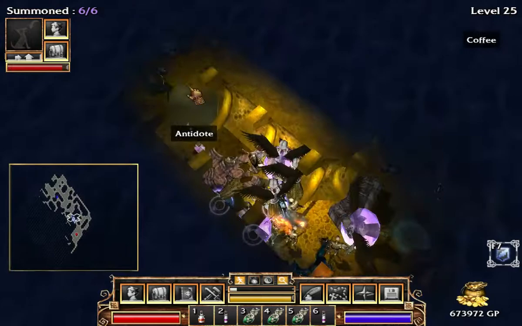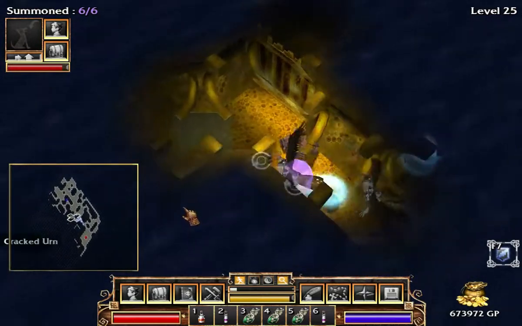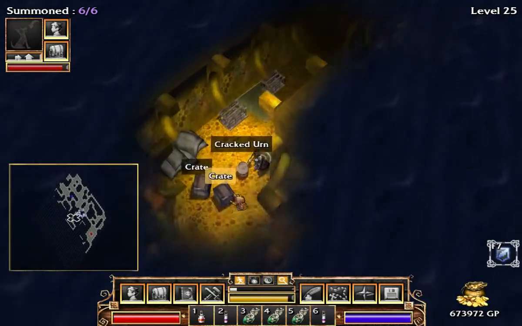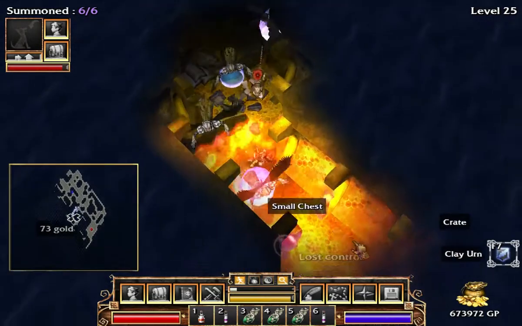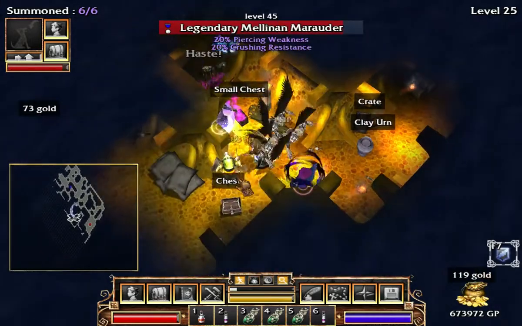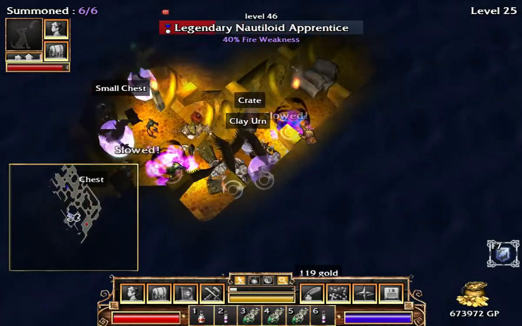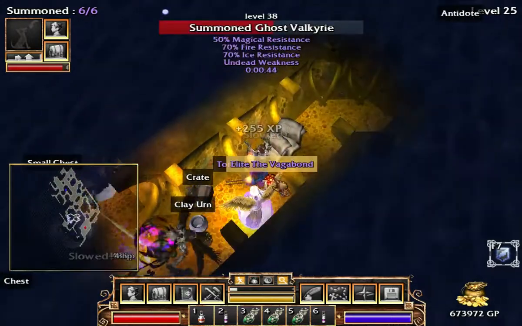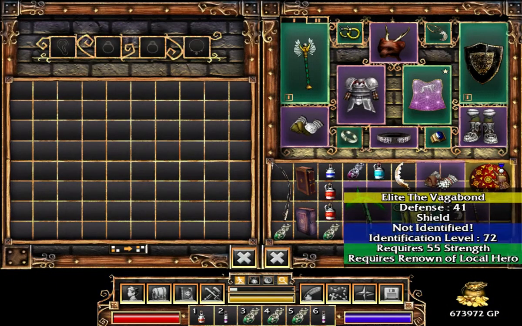Alright, so we got everything over here. We can go down here. We got a legendary Nautiloid Invoker. Is that what it is? Apprentice. Legendary or not, they're weak. Elite the Vagabond. Okay, how about that? We found an elite rare item.